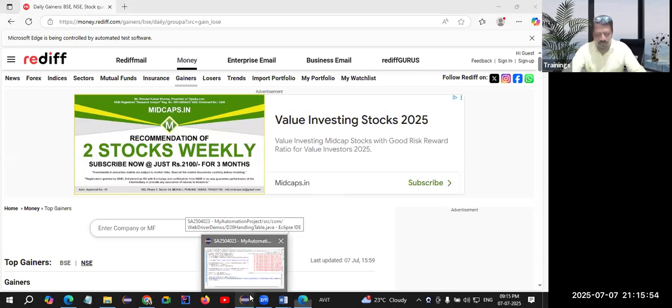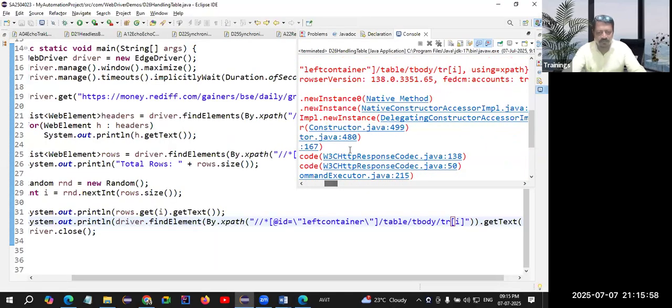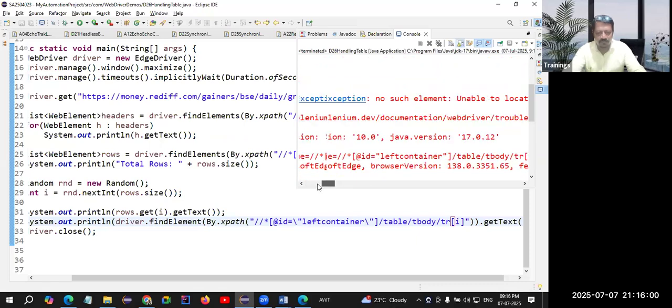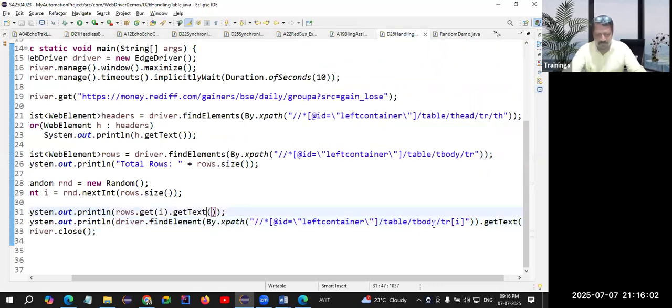If you can see, you are getting here no such element exception. Because when you are putting any variable in double quote, it means it is just a text.